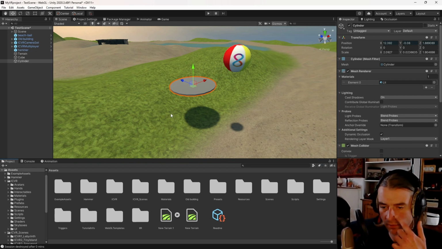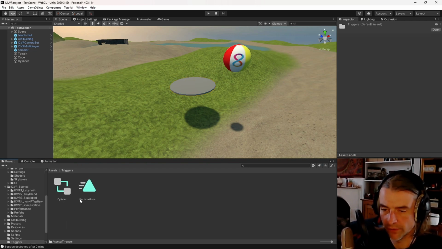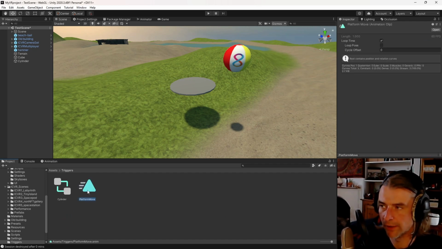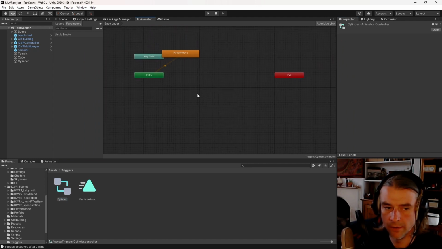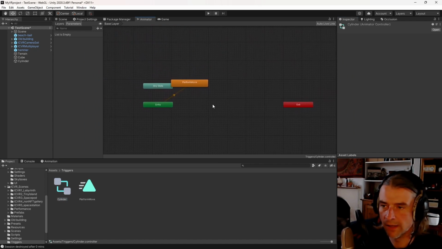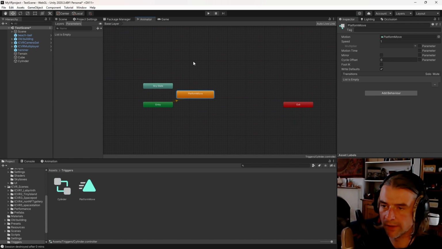Let's go back to our project folder, and here in our triggers folder we have a file with our animation, but we don't want it to loop, so let's disable that. And now let's double click on the cylinder to open the animator tab. And now let's create a new state.